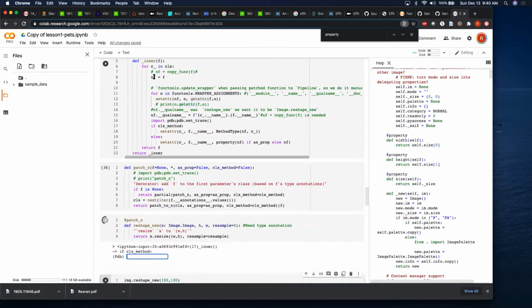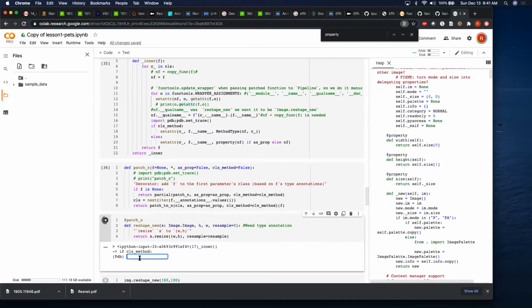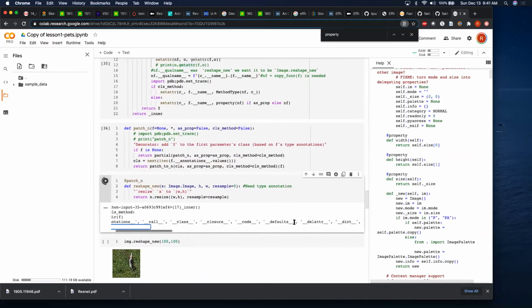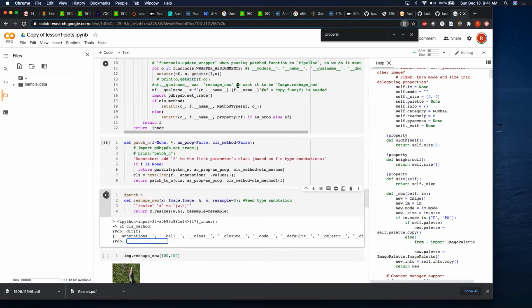So this is the case where things will break: you're doing nf is equal to f. Now when we come down here, nf.__qualname__, and you're setting this up. If you look at f, what is the best way to look at this?